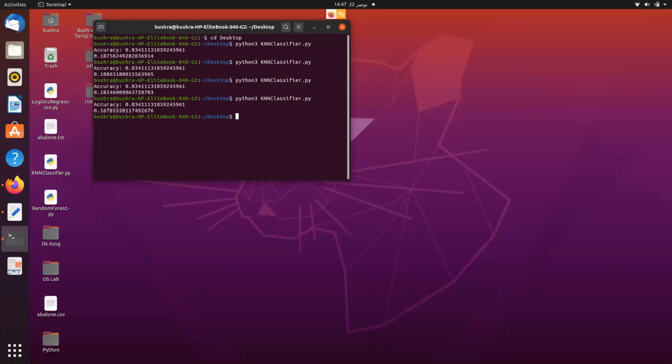For the fourth time, it gives accuracy 0.034111 and the execution time is 0.1678. Now we compile for the fifth time.